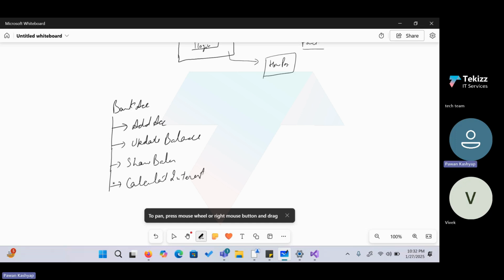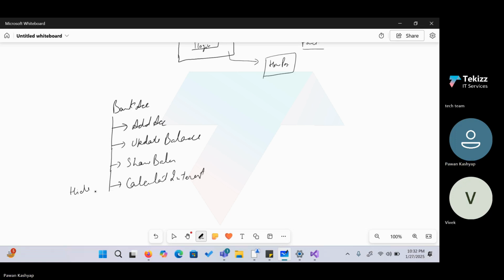Right? So I want to hide this. Abstraction is basically hiding the complex code or hiding the complexity. So I want to hide this calculate interest calculation.